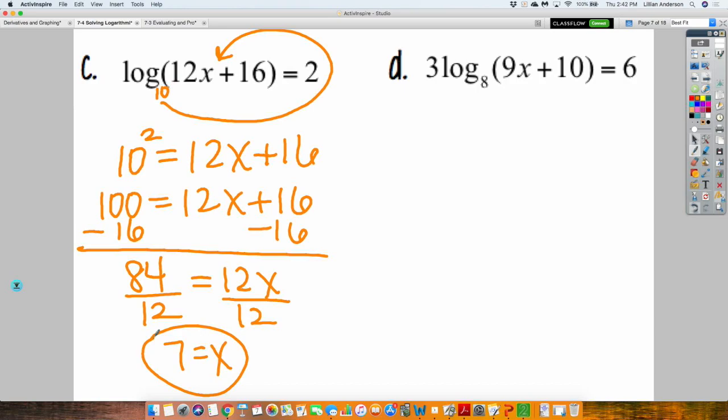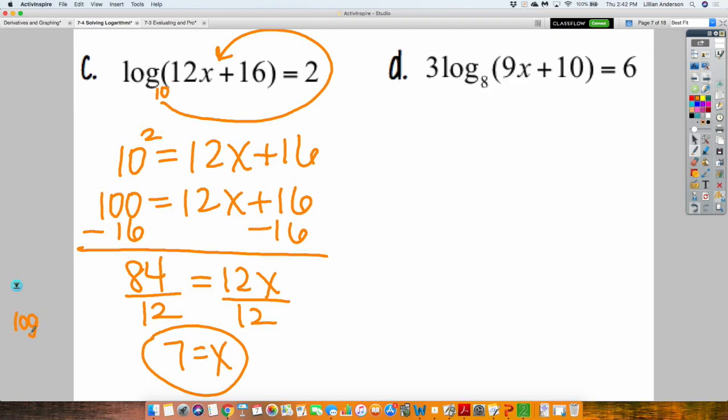What do I need to do? Check. Plug it back into your original. Just as a heads up, all of these problems, except for that last section in this foldable, can be done without a calculator and should be done without a calculator. Nothing too crazy. 84 is divisible by 12.